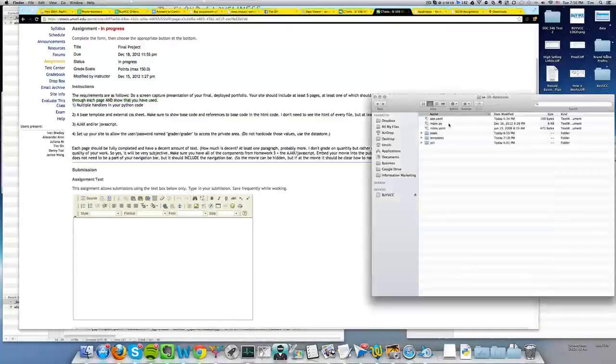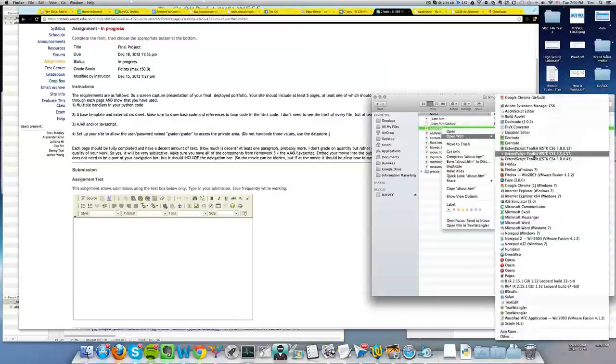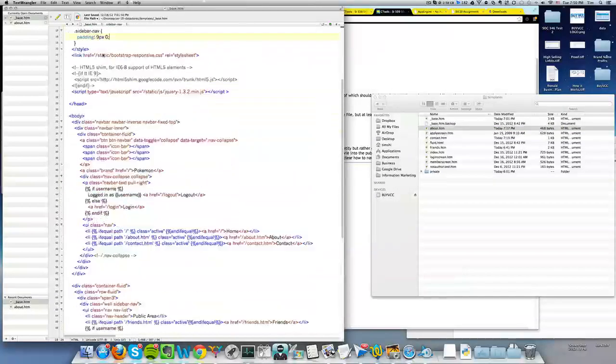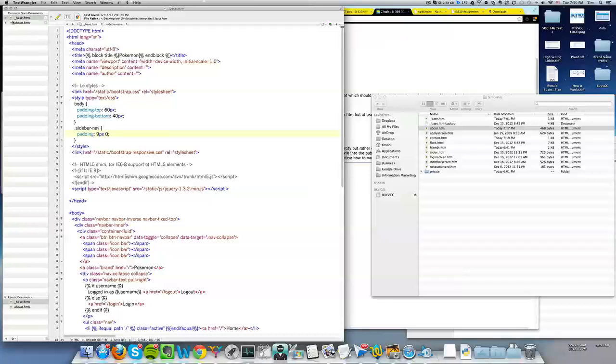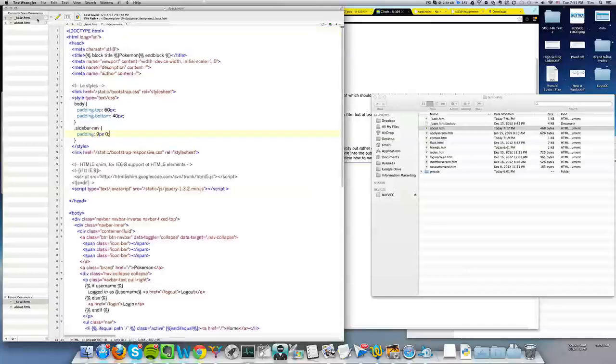So I'm going to show you some of the backend stuff. Let's go to templates. Here's a lot of my public pages, like for example, contact, about. Let me open this in Text Wrangler. So here's my about page. As you can see, I basically had a base template right here. I actually have it open right here. The base template includes all the CSS and the basic stuff that's going to be on every one of the public pages, and I extend this base template and leverage it on just about every one of my public pages. Then I add unique content that's going to be just on that page. So there you can see my reference to the base template right there.